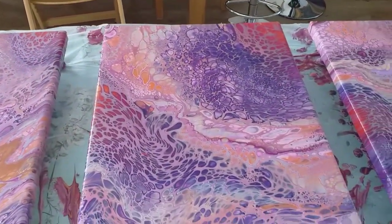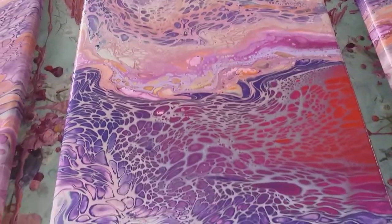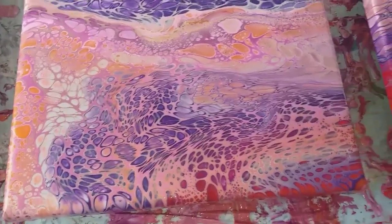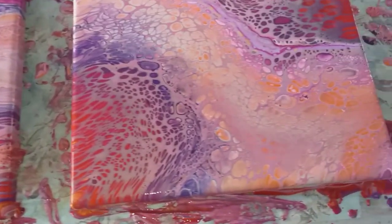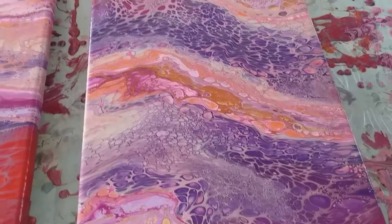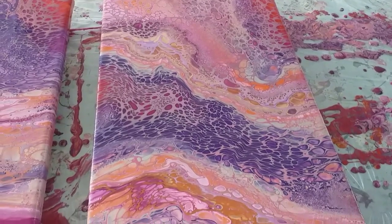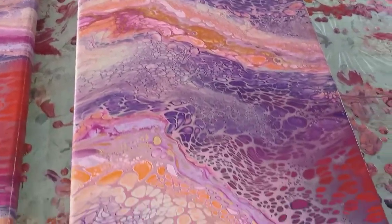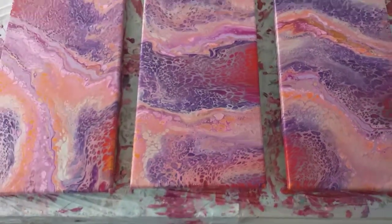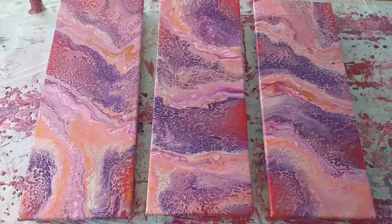There's a lot of metallics in this, so when it's dry, it will just have a really, really beautiful shimmer to it and shine to it. It will just look gorgeous. I think often people quite like paintings with less cells, but I think that is just the characteristic of this painting. So many cells, some round, some distorted. Really, they're just all packed in, and I just think that looks really, really nice. I'm so, so happy with it. So I will be back once it's dry.